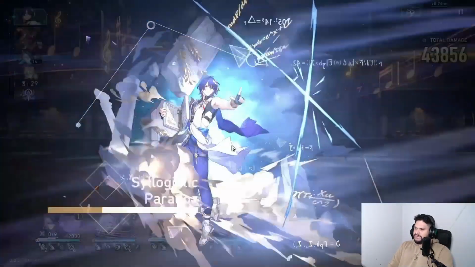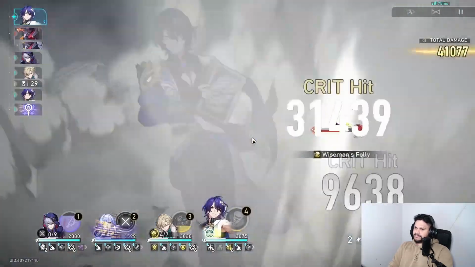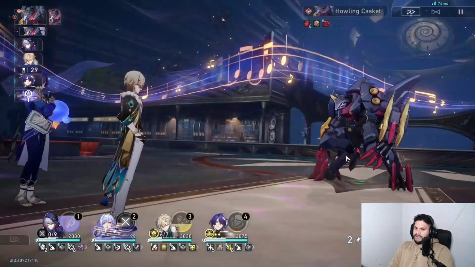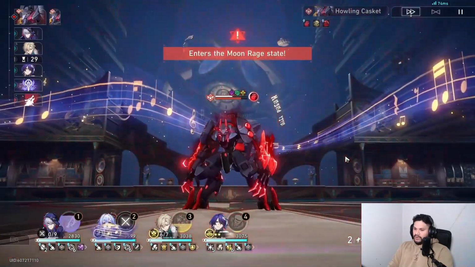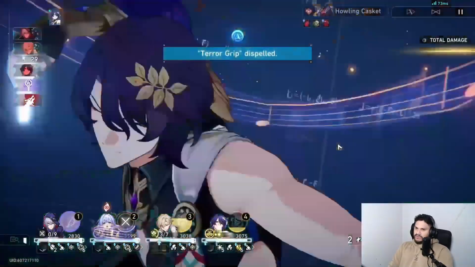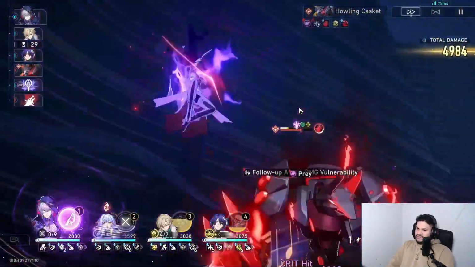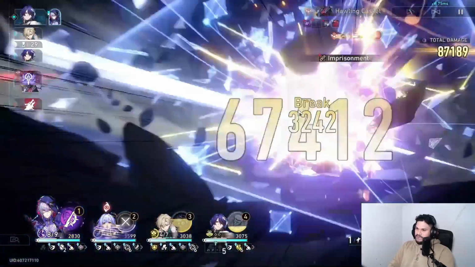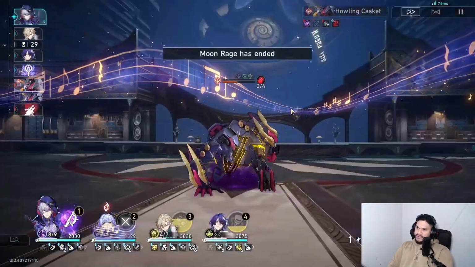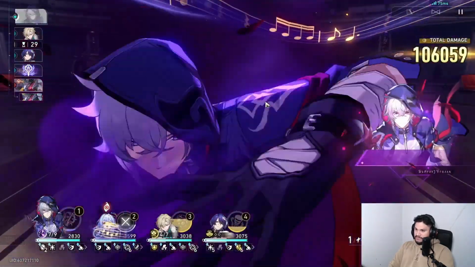113k from Ratio, pretty nice. 43k from Moza, pretty strong. And now if we can get one more Aventurine ult, I think we're good. Or if we can just squeeze in one more ult. Luckily, we do have Moza's skill and ult combo to get us over the hump. And that's why we left the Thunder Weak enemy for last, because Moza deals full damage to him.